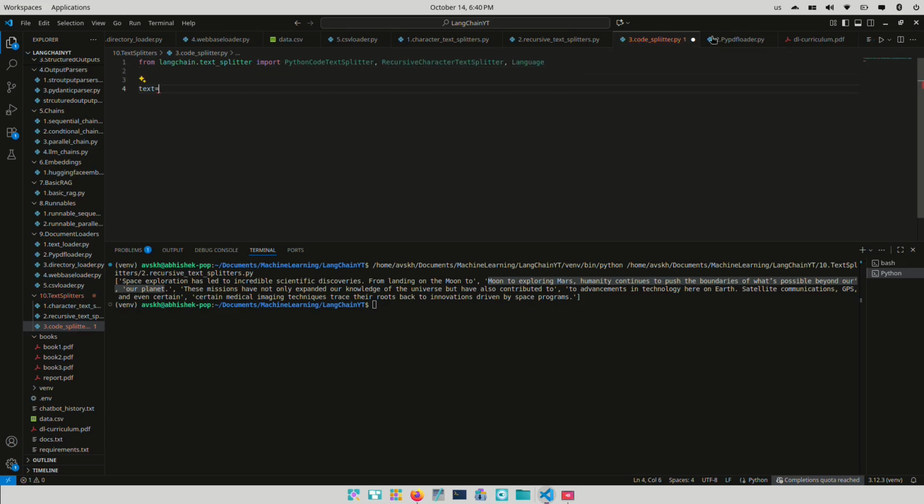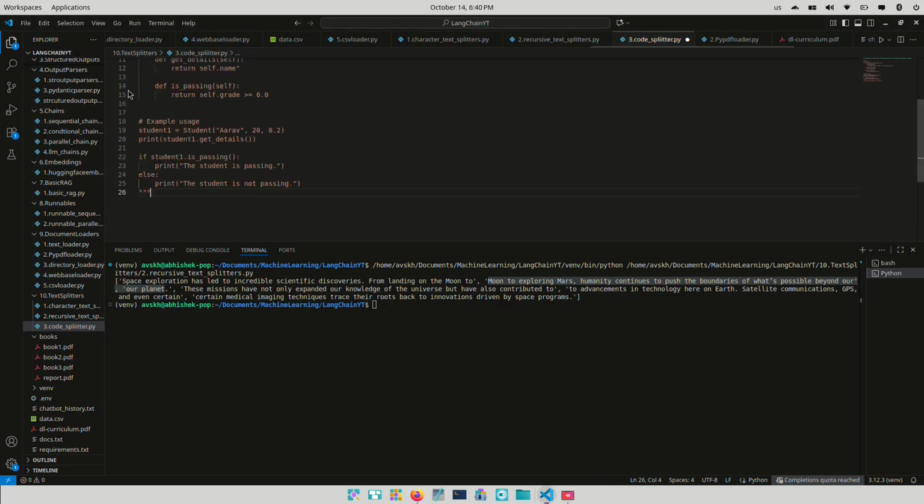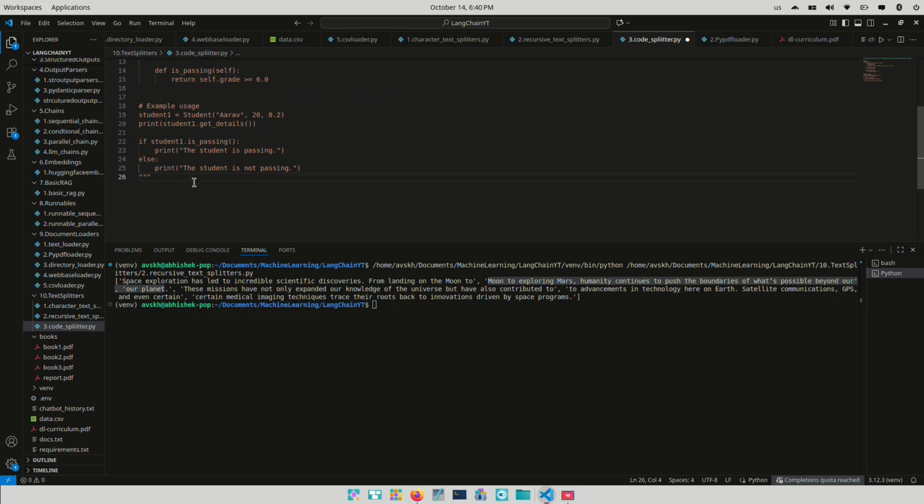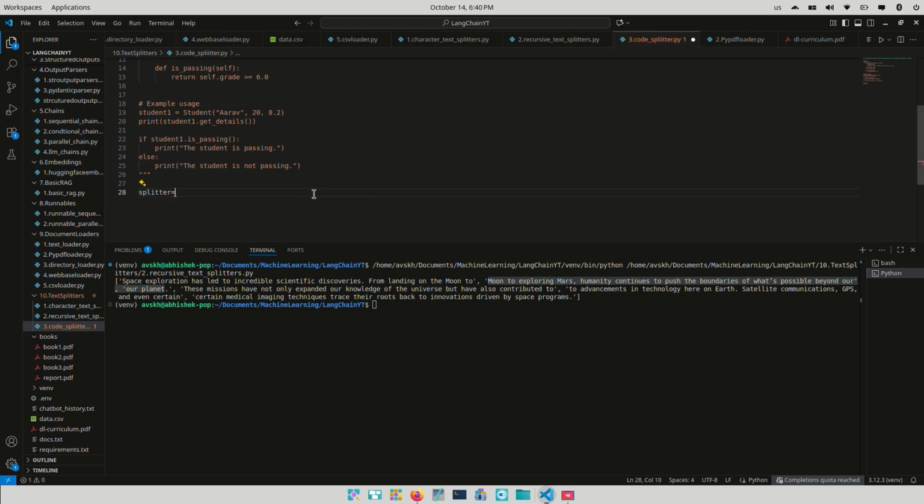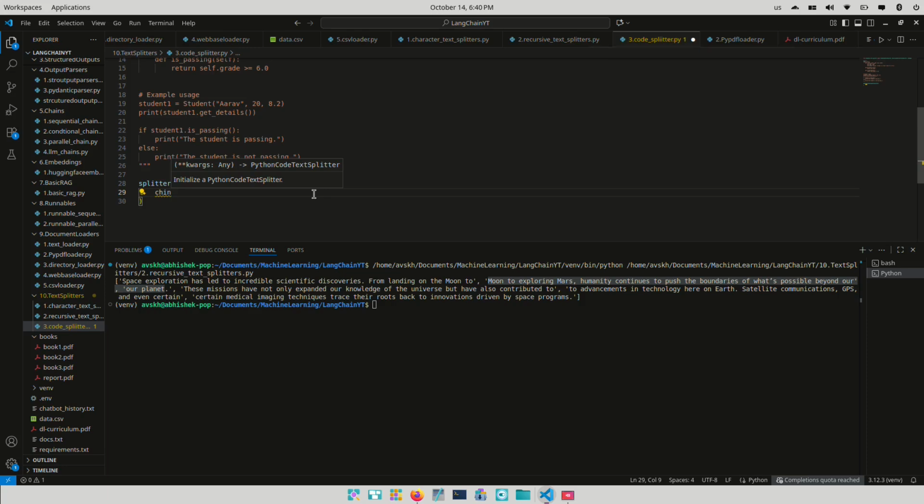Again, I'm going to copy the text from someplace else. This is a Python code block that I have, and I basically want to chunk this out. If you want to do it using Python code text splitter, here is how you do it. For the Python code text splitter, I'm going to define the chunk size.